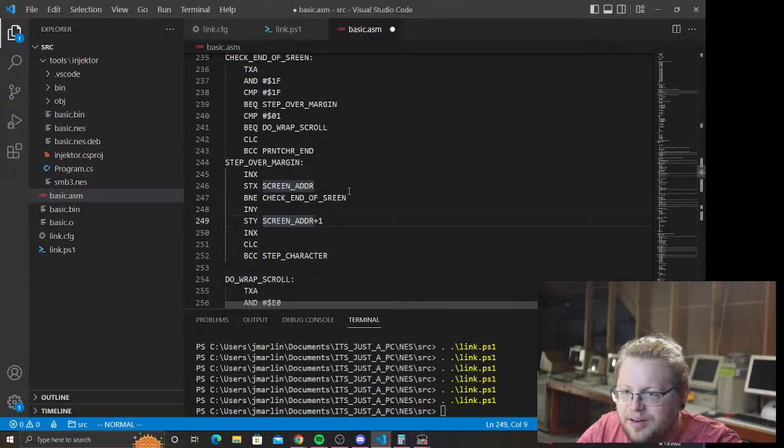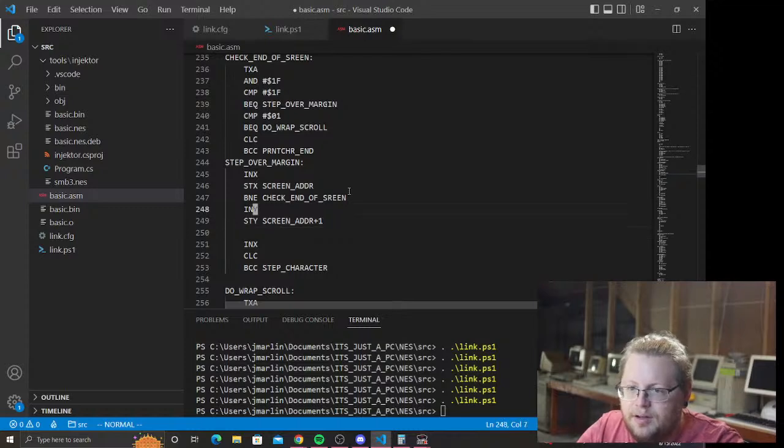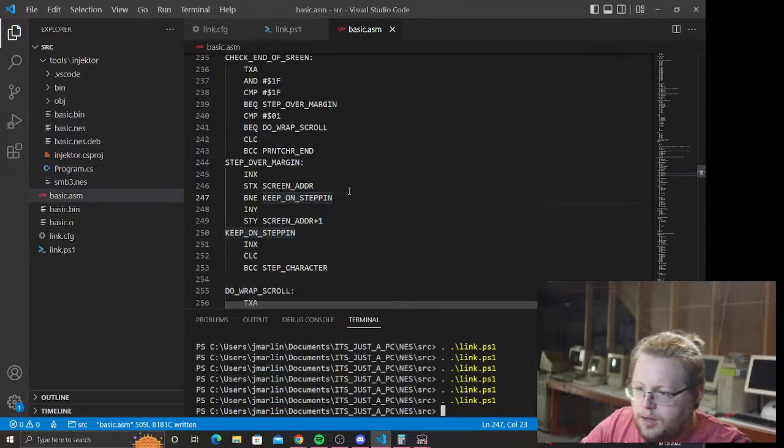I'm just going to call it, because this is just here to jump over the high byte increment if we don't need to do it. So I'm just going to call it, because we're having fun here, keep on stepping. Subsequently replace this, keep on stepping.